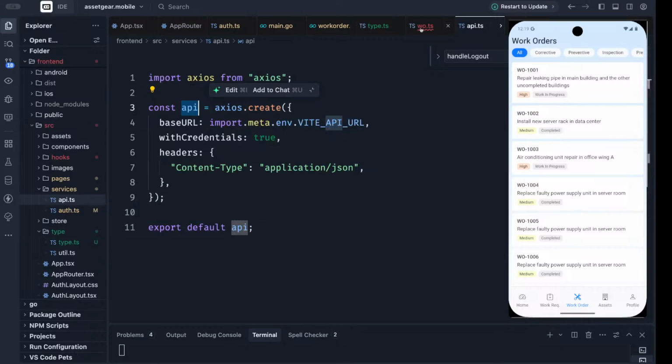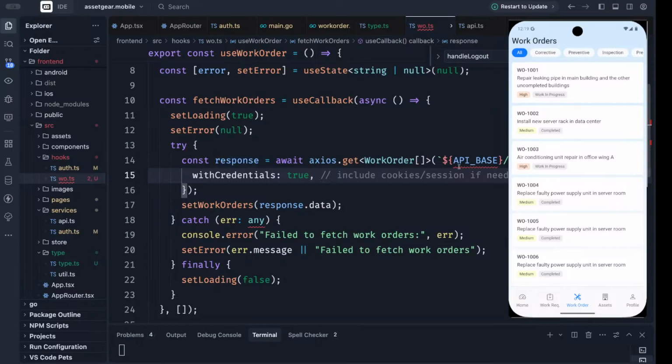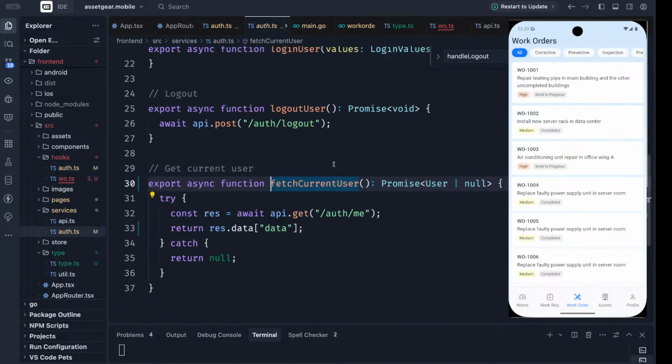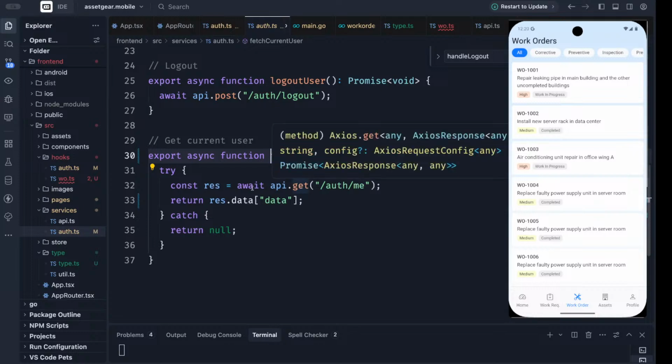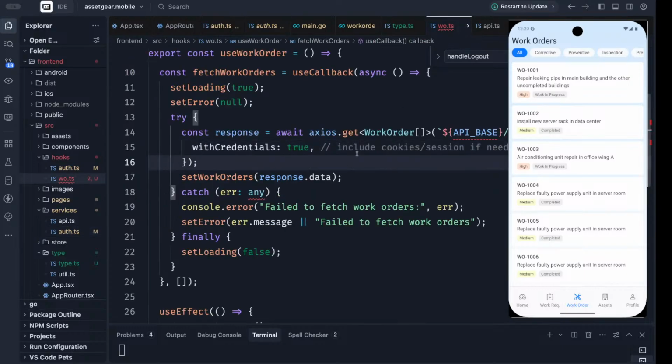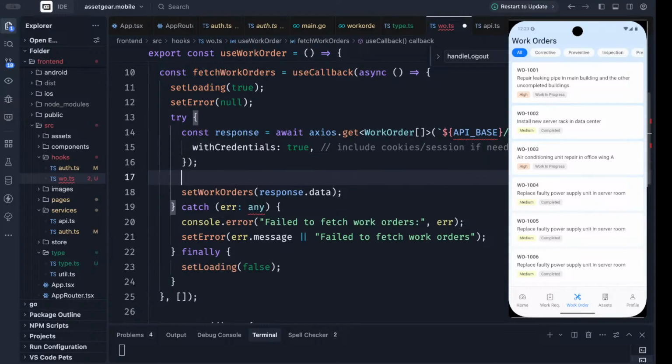So we can do our endpoint like this. We don't need to, yeah, we can do something like this, where we can then do like so.